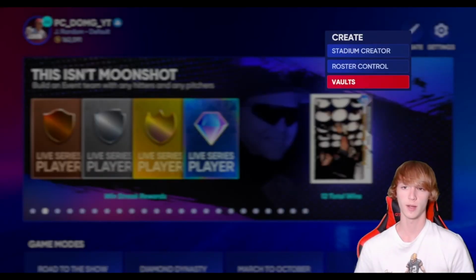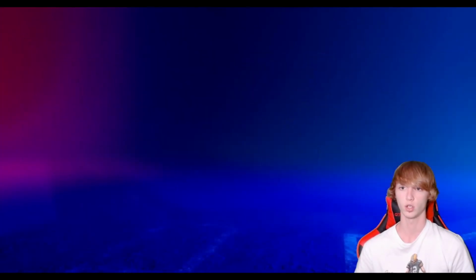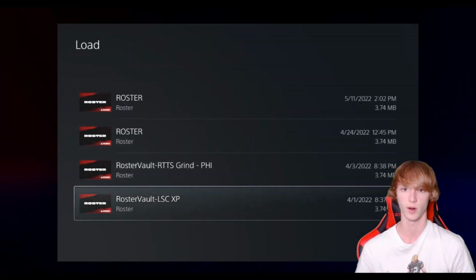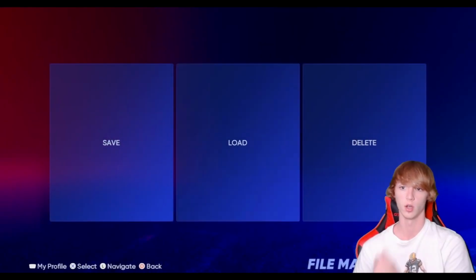Next up, I believe I talked about this in yesterday's video, but you can download this roster right here. Let's pull this up. I'm going to load my roster, go to saved rosters, and go to this one right here. Look up in the vault, go to LSC XP. Download this roster right here. We're going to load this one up. You have to do that all on your own.